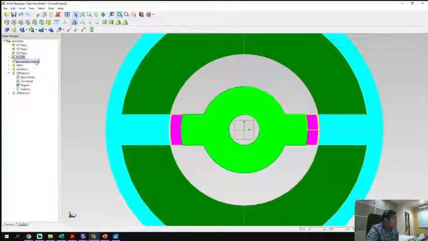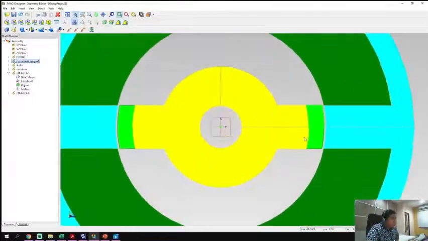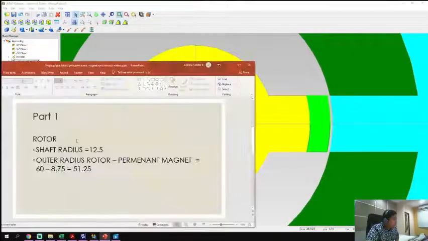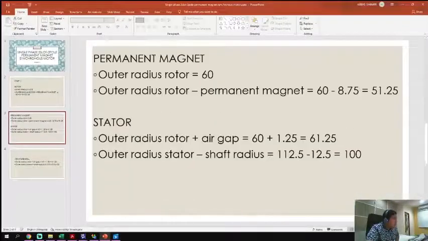And then for the permanent magnet part, it's easier. We can see the calculation first. Alright, this is our permanent magnet. The outer radius of the rotor is 60.